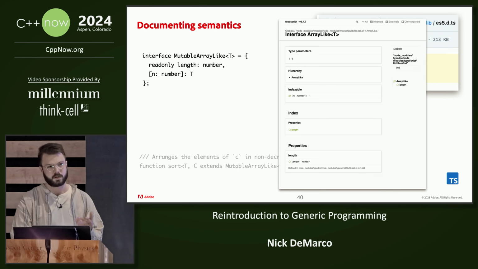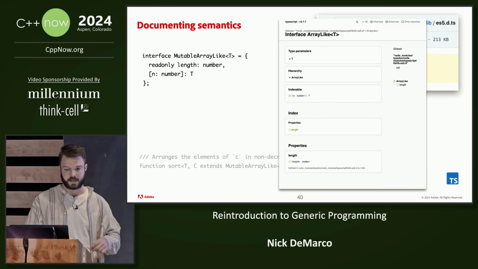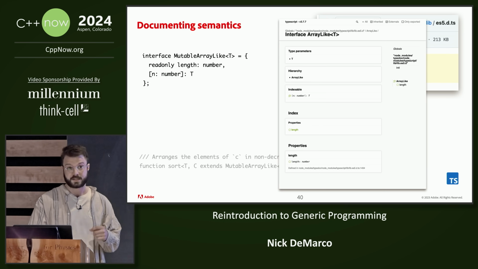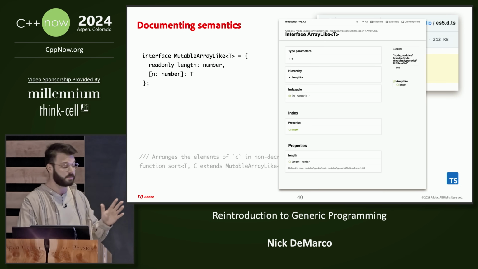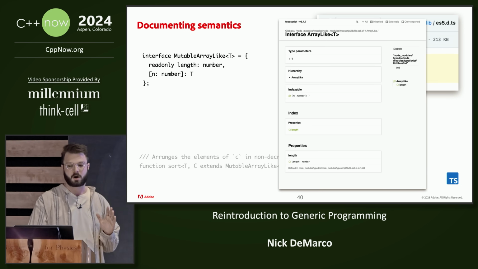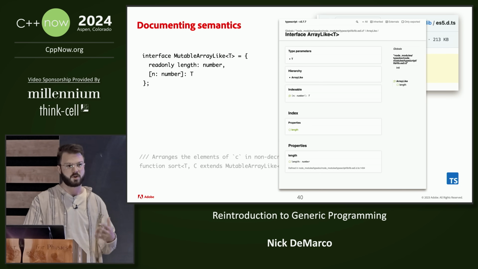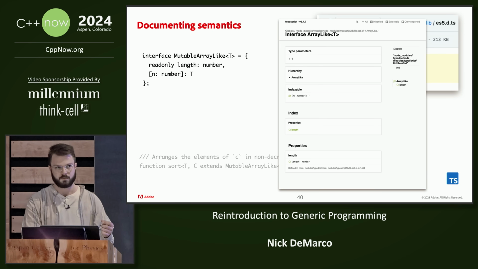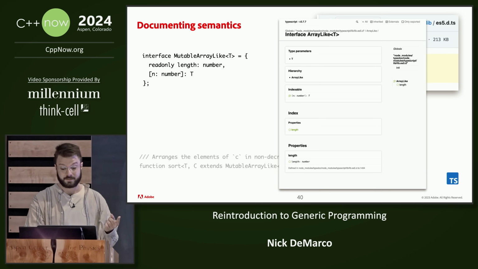Because remember, our goal as generic programmers is to write less code. And we do that by writing components that maximize reusability. We want to have a lot of clients. So maybe 99.9% of the time, our perfect names make the semantics of mutable array-like totally unambiguous. But 0.1% of a huge number of clients is still a huge number. Guess what you get, for example, if you Google TypeScript array-like.